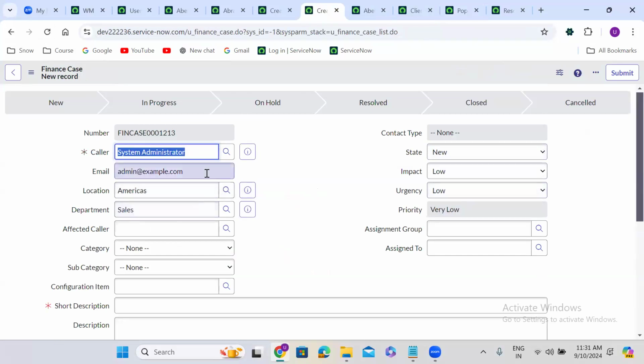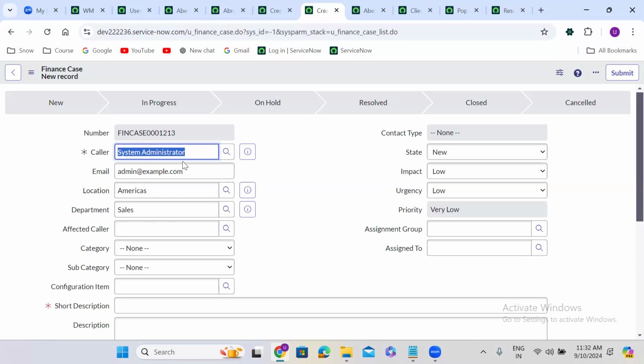So why are all the values populated at a time? Because the form is waiting for 1 or 2 seconds. If one client script is waiting for 1 or 2 seconds, and there are 100 client scripts, each waiting for 2 seconds, then to load the form it will take 200 seconds. 200 seconds means more than 3 minutes. Whenever an employee loads the form, if it takes 3 minutes, that is a performance issue, right?